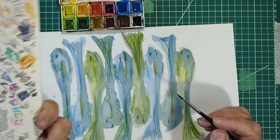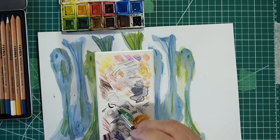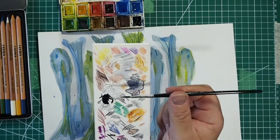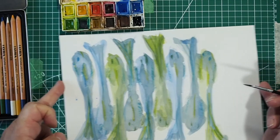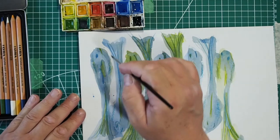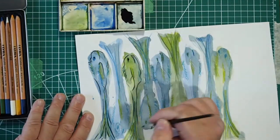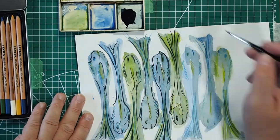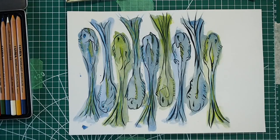Just before I do get started, it's always good if you have a little piece of card or a bit of paper, and just practice, just to see what colours you're going to get. As you can see, that looks very black. So I'm using the smallest brush I've got. And I'm not going to draw around the whole thing, I'm just going to put little bits here and there. I'll just leave it there. I think that looks quite nice.